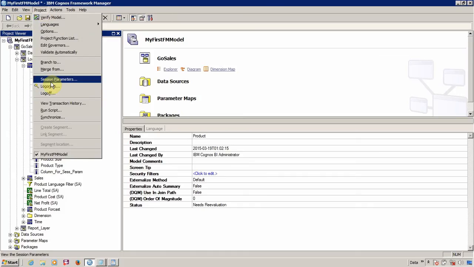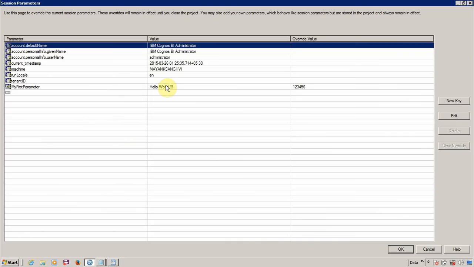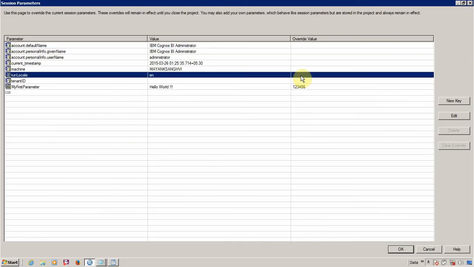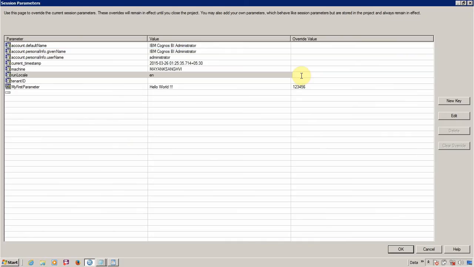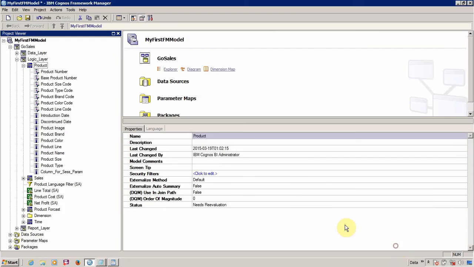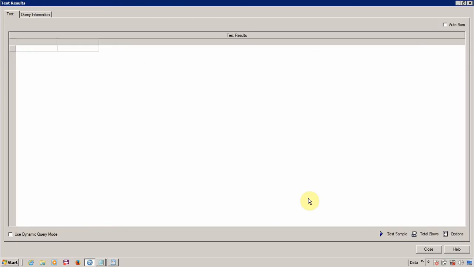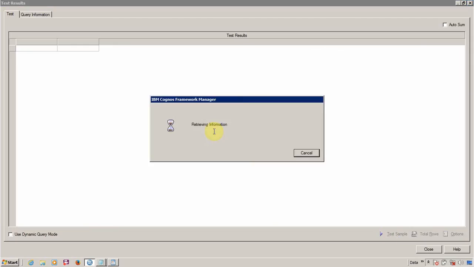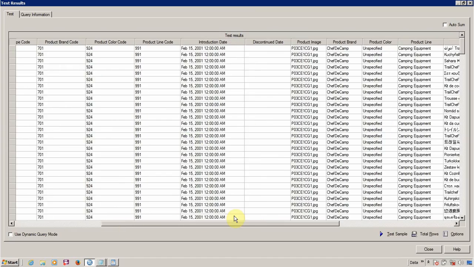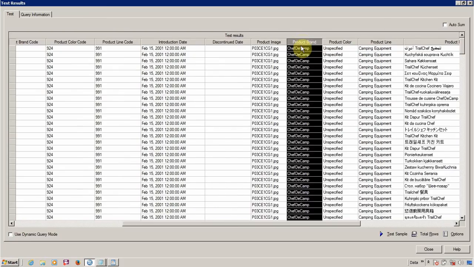Click on project, session parameter, and then you override the value of any parameter by providing a value inside this column. Now I want FR, French. Click on OK and re-execute your query, product query subject. Now my product brand is in French.